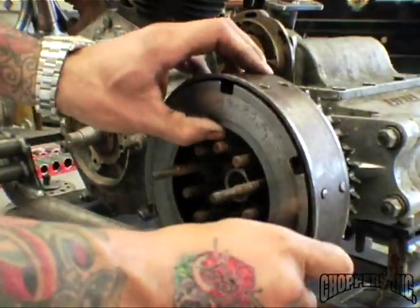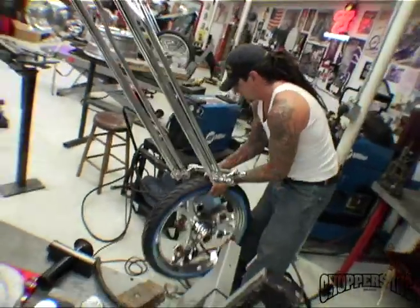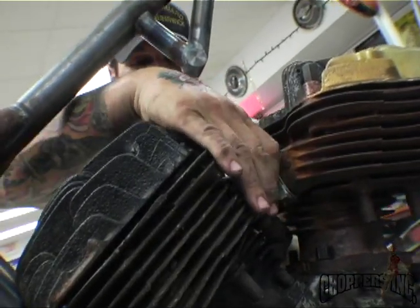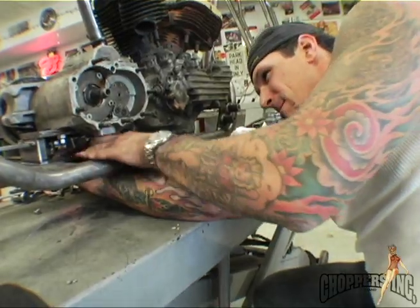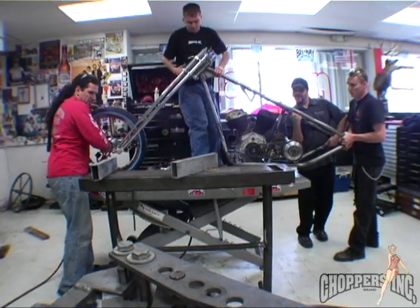What I do when I get started is I kind of piece together all the parts I want to use and figure out exactly what direction I want to go with the bike — how I want it to look. A lot of things will change along the way, so I just start putting pieces together. I know what engine I want to use, I know what transmission I want to use, I have the general frame and front end, and I know the lines I want. As I start putting everything together it'll materialize for me.